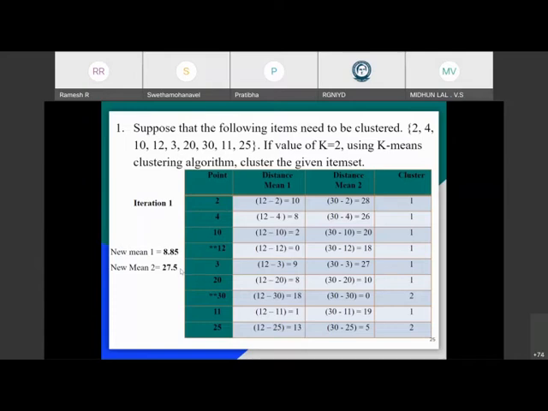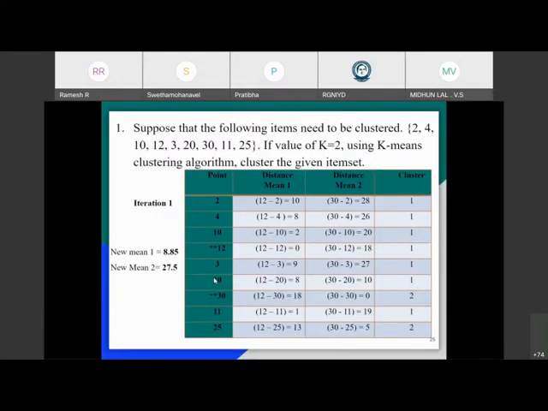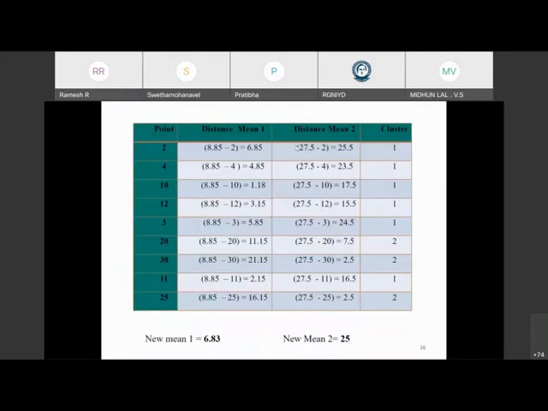So at the beginning of the first iteration, two random points are chosen. At the end of the first iteration, the new mean will be evaluated based on the components in that particular cluster. I hope this step is clear. So in the second iteration, the means will be the new means, that is 8.85 and 27.5. These two will be the new centers representing the clusters, that is, mean 1 is 8.85 and mean 2 is 27.5. And again, the same steps will be repeated.